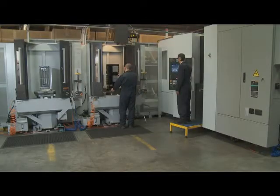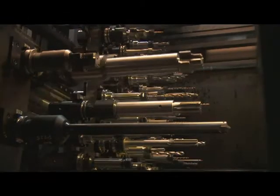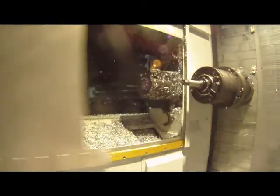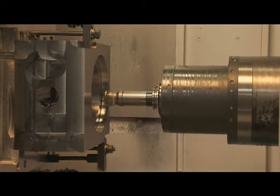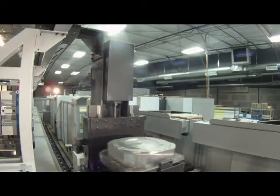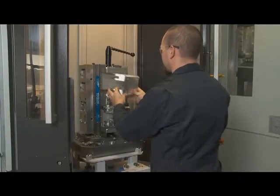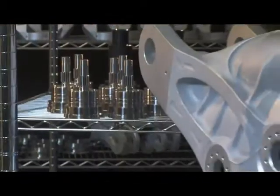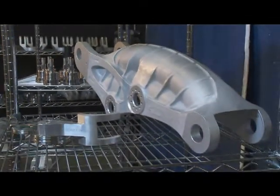The machining of our components is a key to our production system requirements. By utilizing the latest robotic CNC machines, we optimize production efficiency by reducing setup and cycle time with the unique feature of building in small lots. By increasing the number of in-house fabricated components, we are able to ensure quality and reduce lead time to our customers.